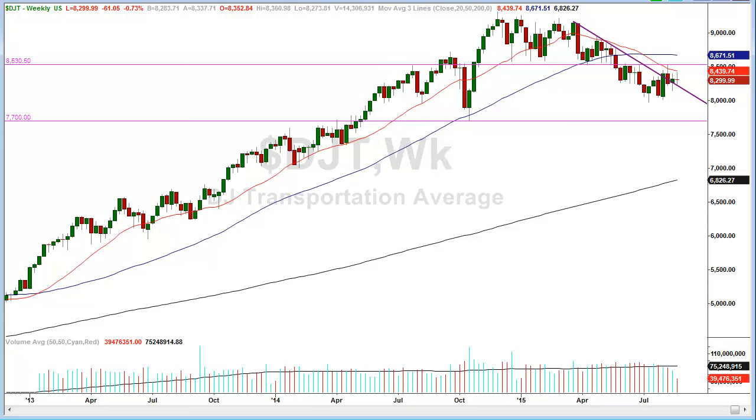$7,700. Let me save that so we have it in there for quite a while. That's our next downside target in the transports. You can see how all these targets on the downside coincide with each other. The target on the transports, in terms of percentages and the amount down, is going to coincide with the IWM, which is going to coincide with the Spider, and all that stuff. It's all going to converge together.